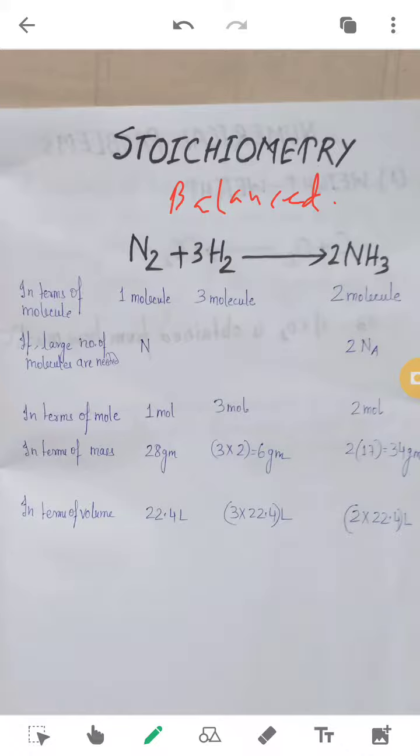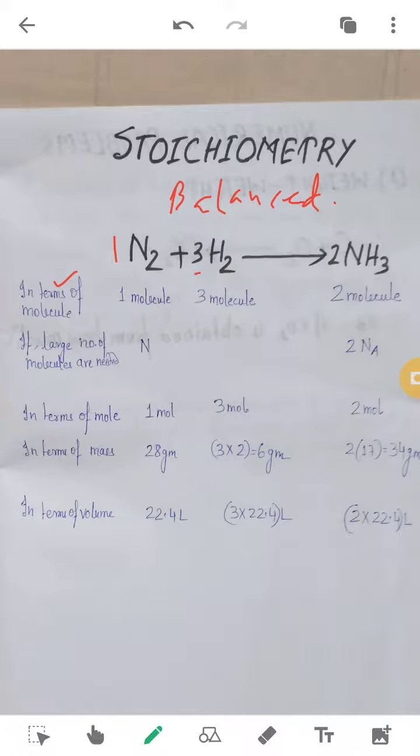So the first thing we have to know is the balanced reaction, as the stoichiometric coefficients give us much information. It gives us a ratio, and from that ratio we can find much information. Here there is no coefficient, which means it's 1. So 1 before nitrogen, 3 before hydrogen, and 2 before ammonia. In terms of that, we first derive the smaller concept, that is molecule, and then we later go for a bigger concept, that is mole.